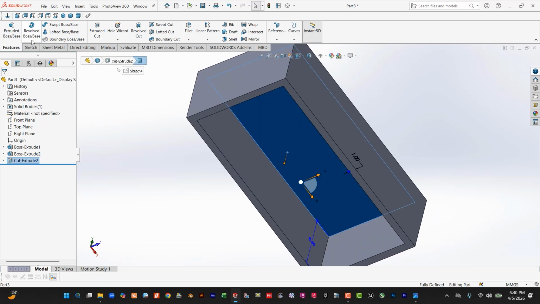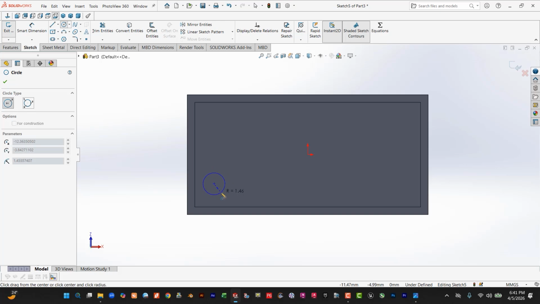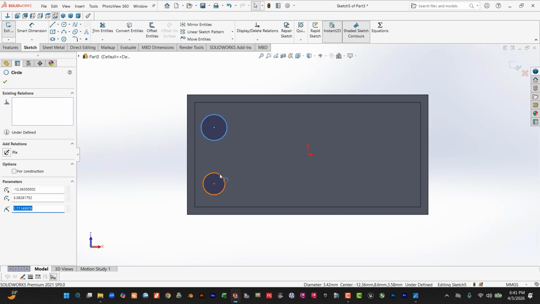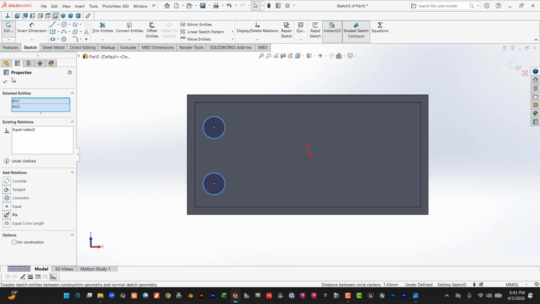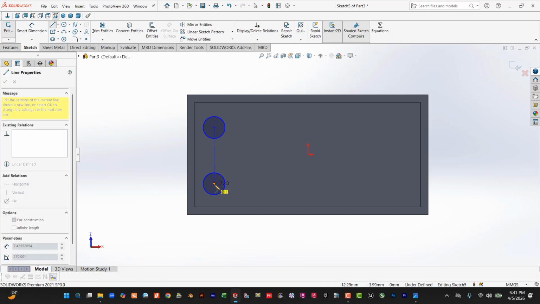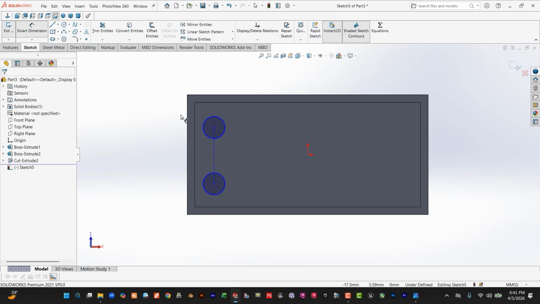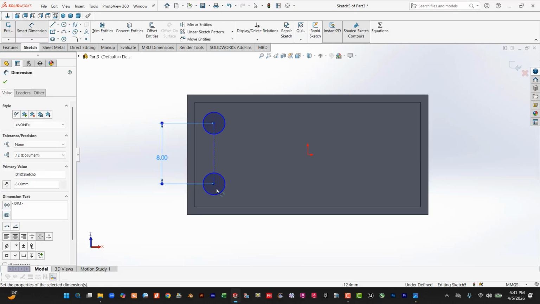Then select this plane, sketch, draw 2 circles, make them equal, draw a center line, smart dimension from this is 8, okay.